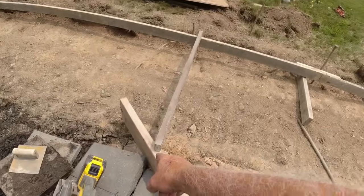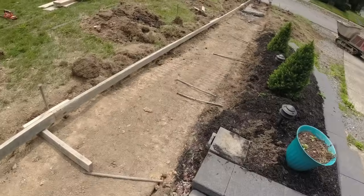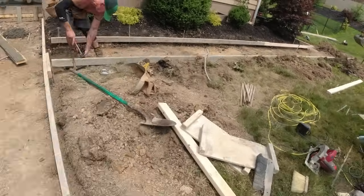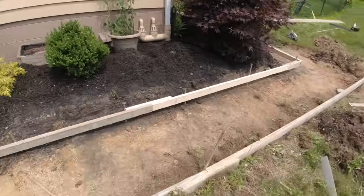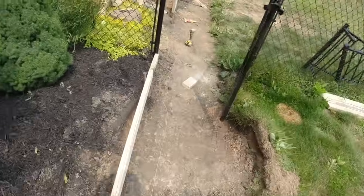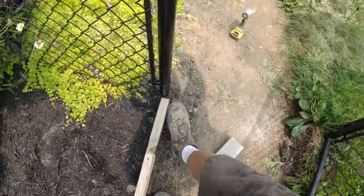Jim is set 4 feet back from our intersect point. And that just gives us a nice gentle curve right into the corner of the house. A 90 degree off of that. I just got done running this walk. A string attached to a nail ever so slightly away is what we're looking for. 90 it back. This has to go over just to the edge of the post and we'll be good.